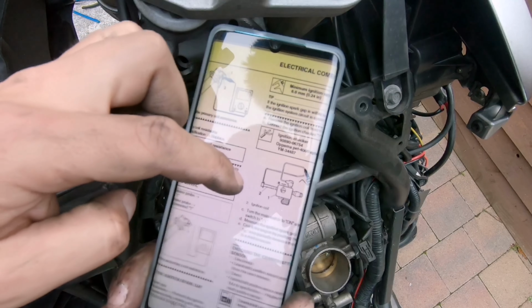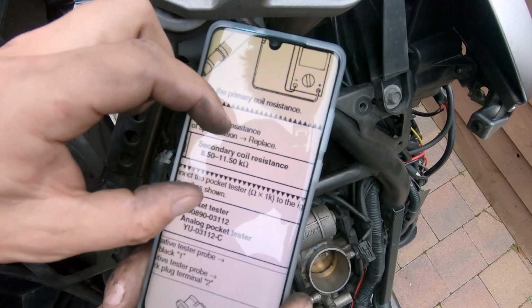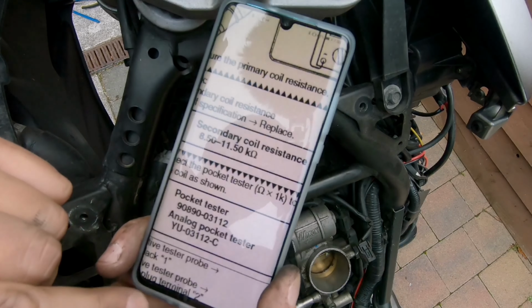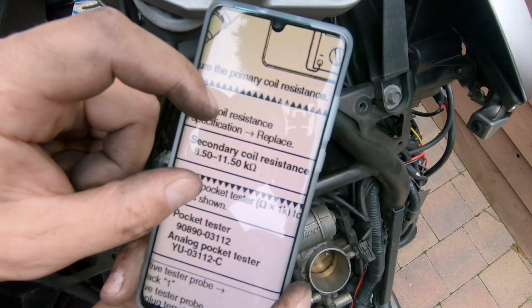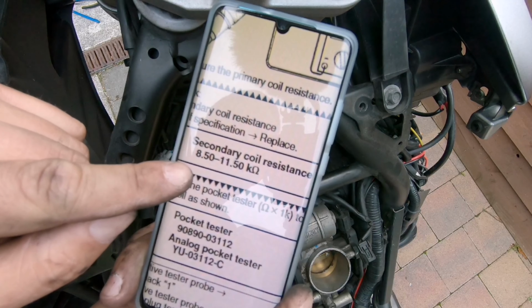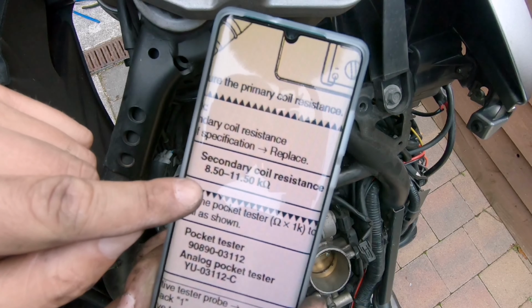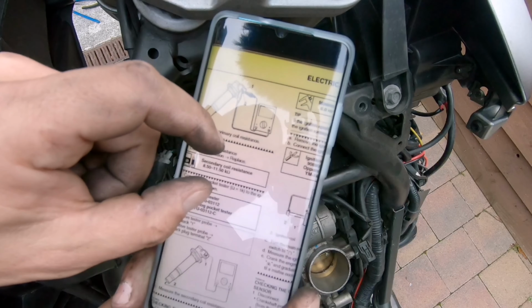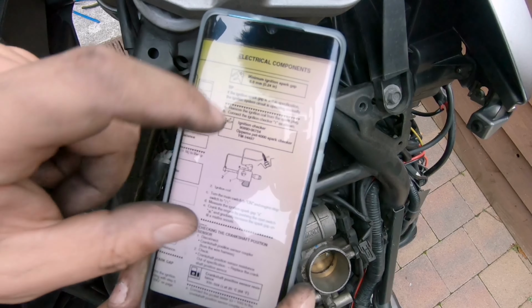because in fact what the coil does, it's increasing the voltage. So there's a primary and a secondary coil. The secondary coil has to be between 8.5 and 11.50 kilo ohm. So let's just keep in mind those numbers.